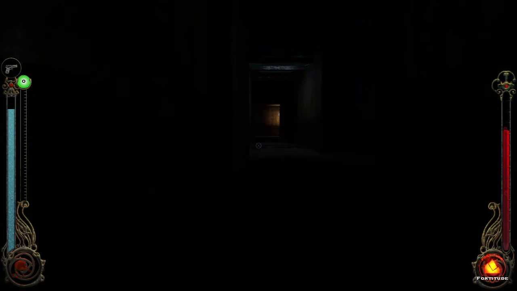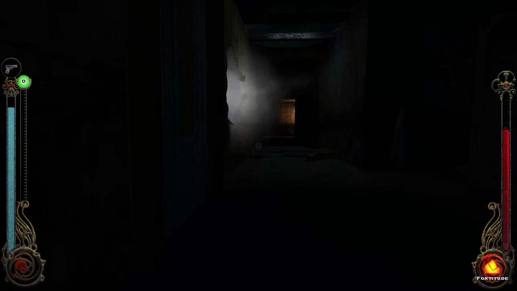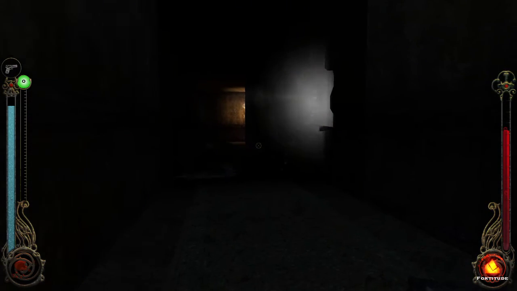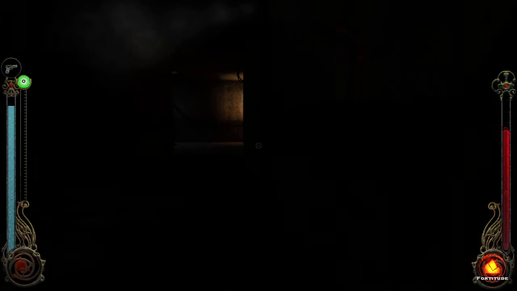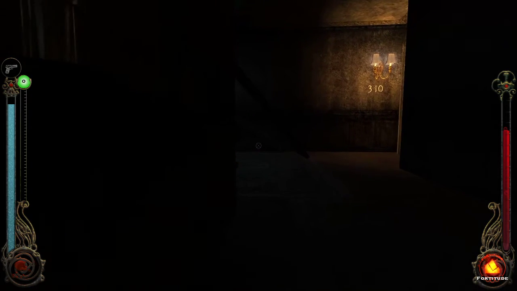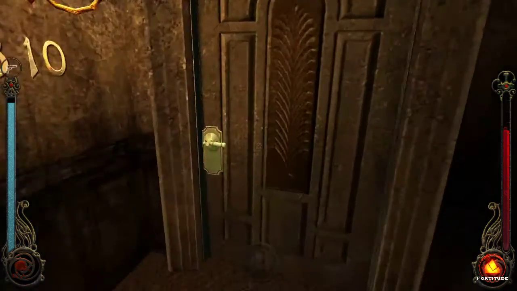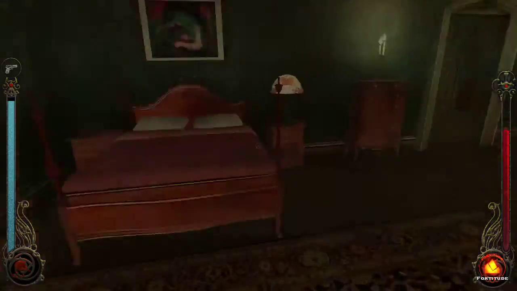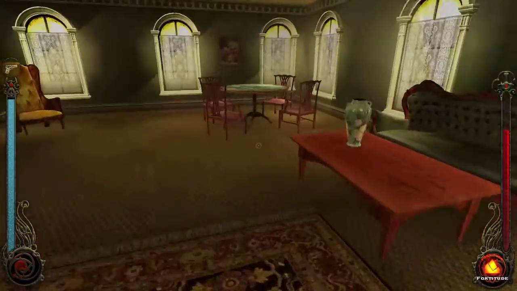Oof. There we go. Let's crouch to avoid getting hit by the steam. Hey, steam! Valve! Cabin's trying to kill us. There we go. Go up here. And poof! We get zapped into this, in the real place.